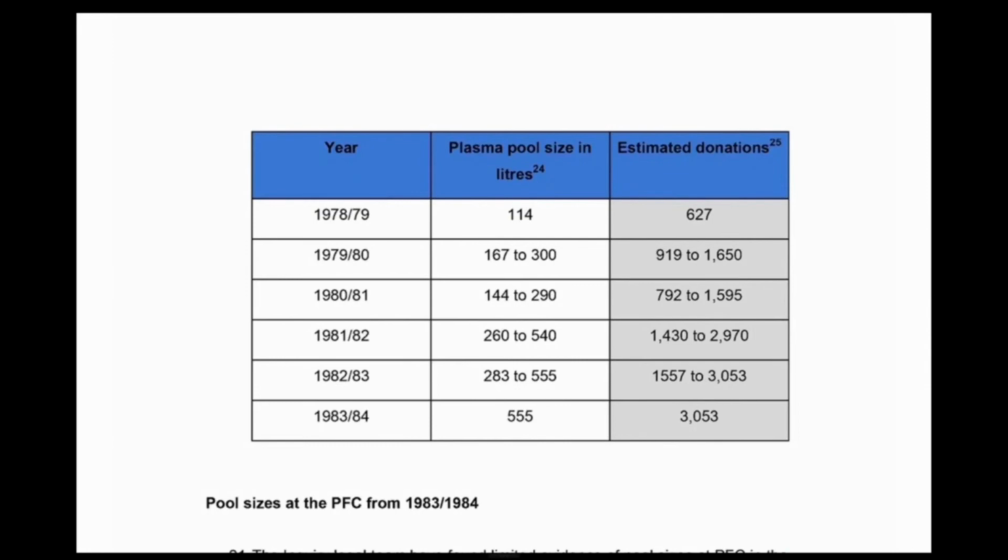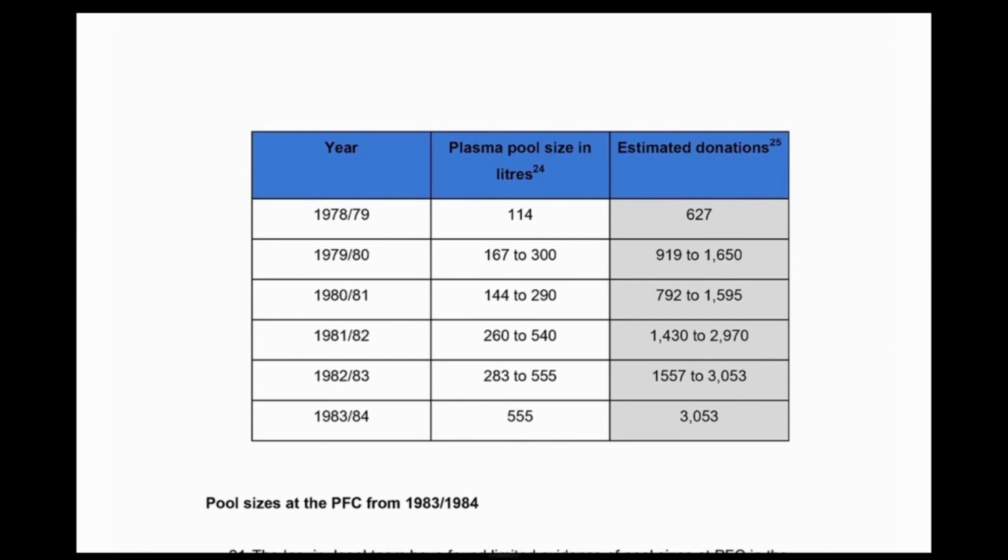This is taken from the written presentation, and it draws together that information that we have just gone through. It is important to state that the table is comprised of limited data points, and it is possible there are other data points and other pool sizes that were used at the time, particularly in the early 1970s.